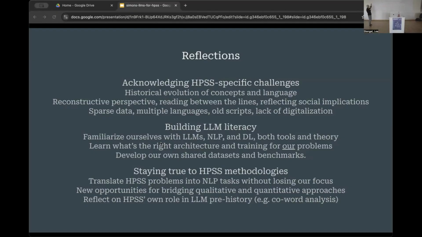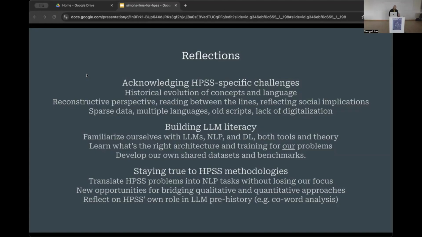We also have a reconstructive, critical-reflective perspective in HPSS, meaning that we don't usually read scientific texts at face value, but we try to read between the lines. We try to understand how the authors at the time of writing were situated, in which context, why they wrote the way they do, or what subtle discursive strategies they use, like boundary work and all of these things. And these models are not generally trained to detect this stuff. So we need to find ways of how we can actually have our models do this type of reading that we usually do in HPSS.